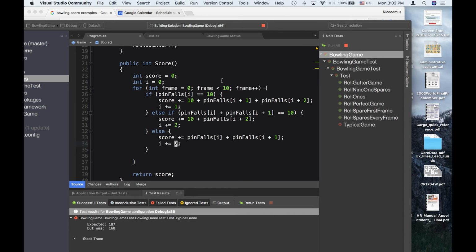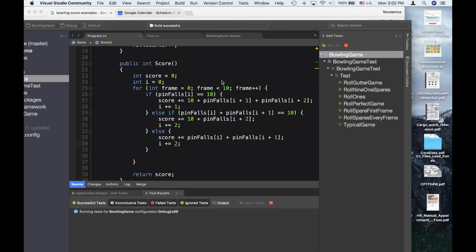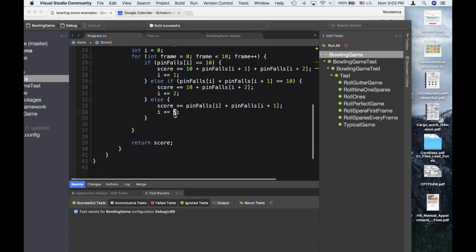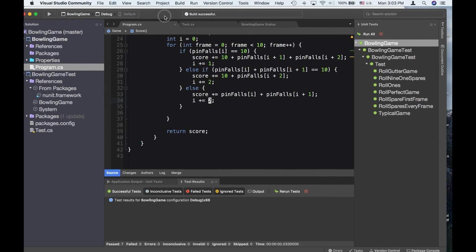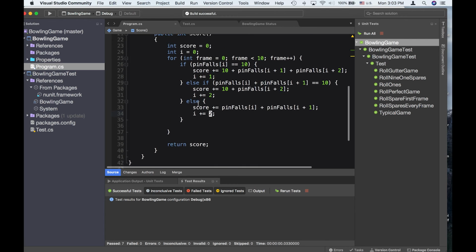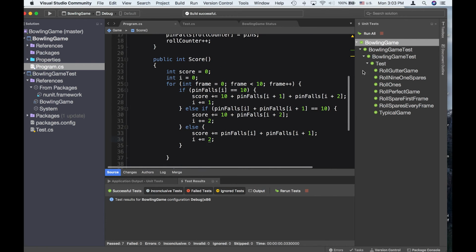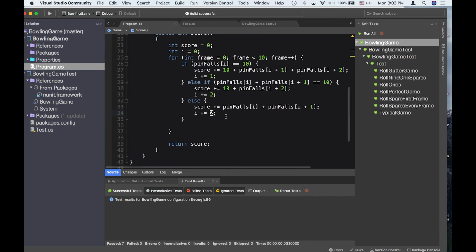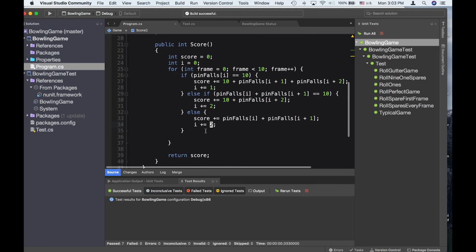So let's fix this bug and run it all again, and it works. So you've got a typical game, and the problem was that it only advanced by 1, so advance it another pinfall. So doing it this way, we can write a program and make changes and make sure that our program is working properly, because it was not adding the pinfall properly here.